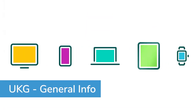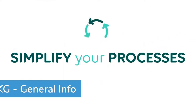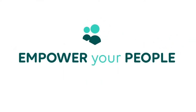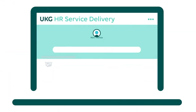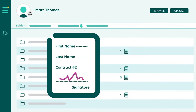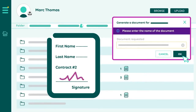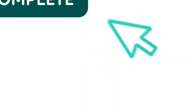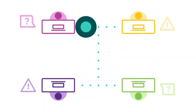UKG, offered by Ultimate Software, is an HCM solution with HR, payroll, and talent management features. In addition to the HCM modules, Ultimate Software also provides HR data analytics, HR consulting services, and an employee survey solution, giving businesses a one-stop shop for managing the human aspects of business. UKG serves large multinational companies with a global HCM and integrations with local payroll services in 65 countries, making it an excellent choice for global businesses.